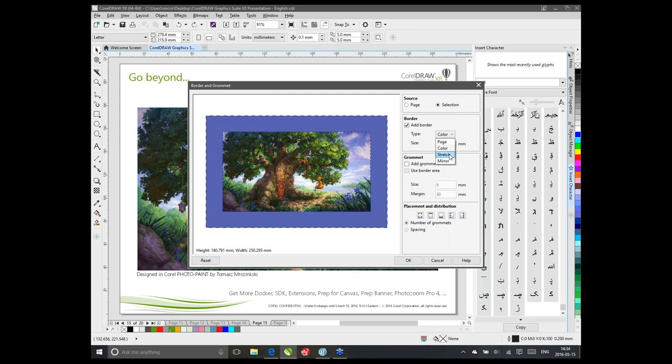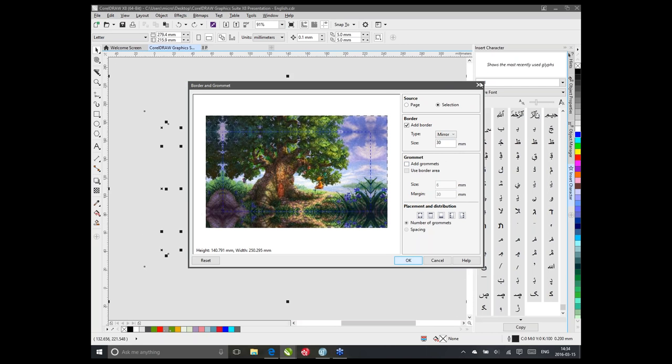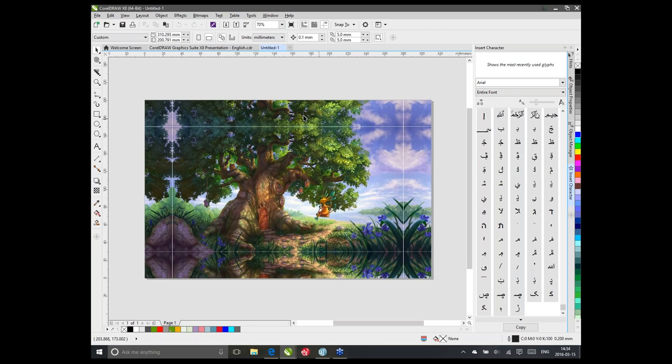But more importantly, you can also do stretching, and this is something that those who do canvas printing do over and over again, and it takes a lot of time and effort to do. Well, with one click now, you can actually stretch those images so that it looks great on the side, or you could do a mirror effect. So it depends on the effect you want to do. These are different techniques that are used by those who produce canvas professionally that do it over and over again. You can also add the grommets, and when you're done, just click OK, and this will produce a new image for you that you can then simply print and get out onto your canvas.